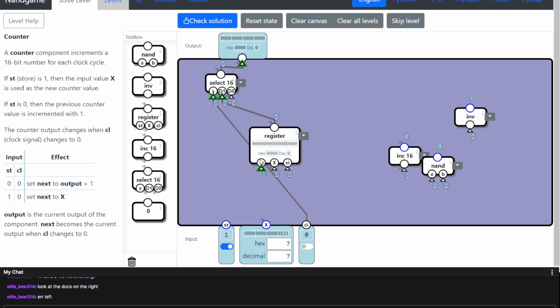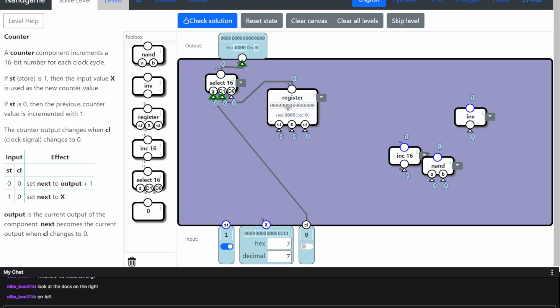If 1 is a new counter value. The 0 in the previous counter value is incremented with 1.